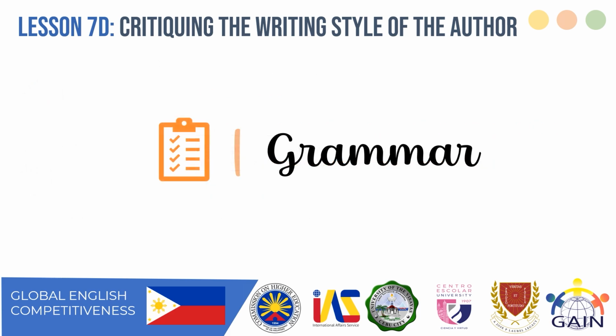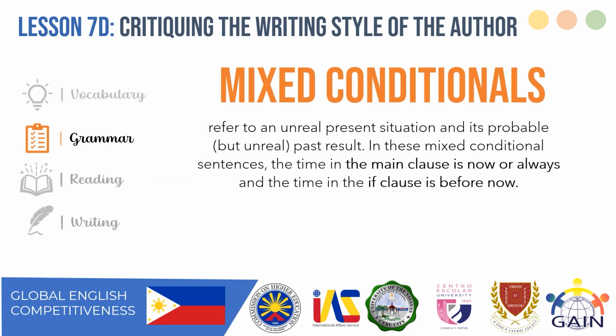Now let's proceed to the next sub-lesson, grammar. Our grammar lesson focuses on mixed conditionals. Mixed conditional sentences refer to an unreal present situation and its probable past result. In these mixed conditional sentences, the time in the main clause is now or always, and the time in the if clause is before now or in the past.